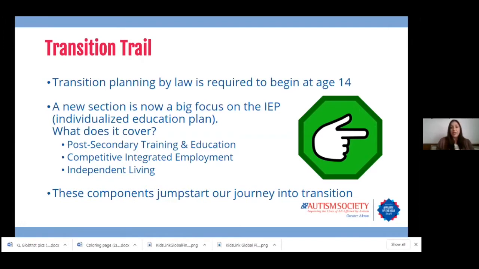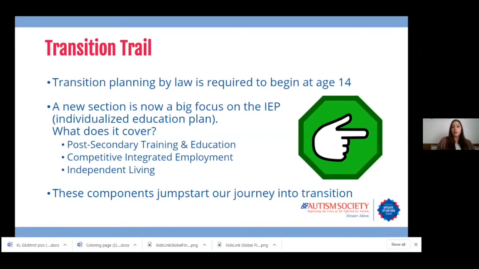So these plans, again, if we're going to take the time from 14 to 22, this is only 8 years of preparation. Again, to some, this might seem like a very long time, and it's really not. As I'm sure you all know from working with some individuals, the style of learning or the capacity at which they learn and the rate at which they're learning can significantly affect how many skills transfer into the adult world. So what we try to do at this stage is have an outline of what are the options, first of all, of post-secondary training and education.